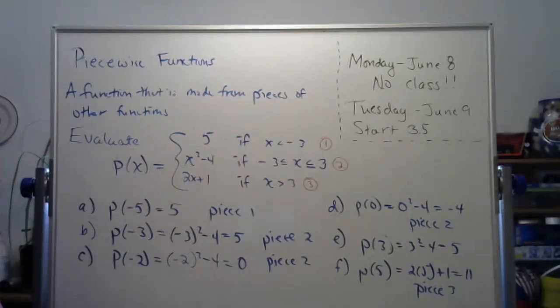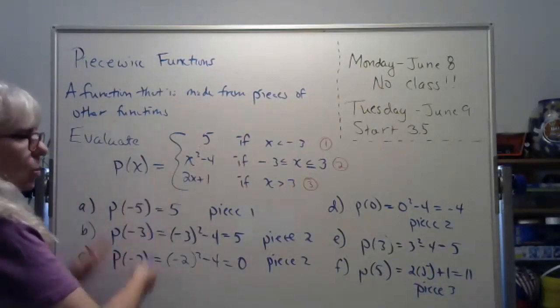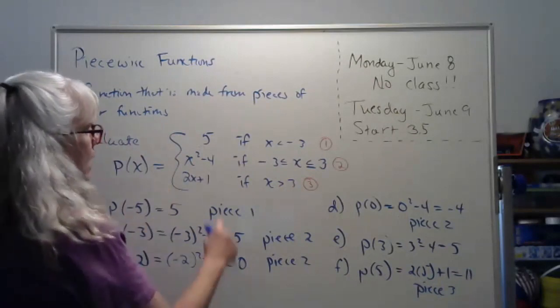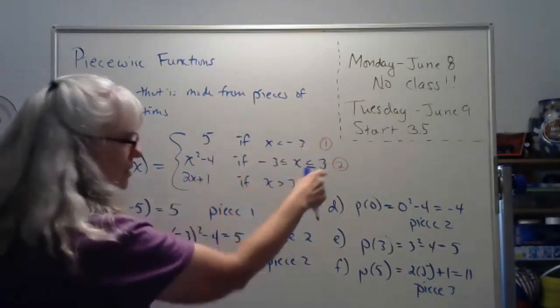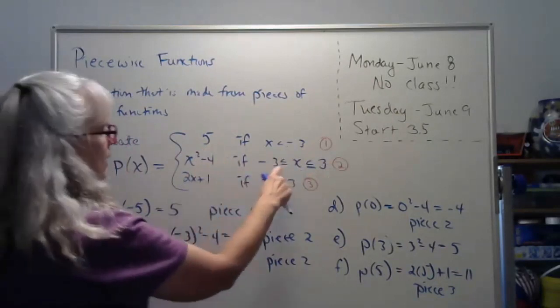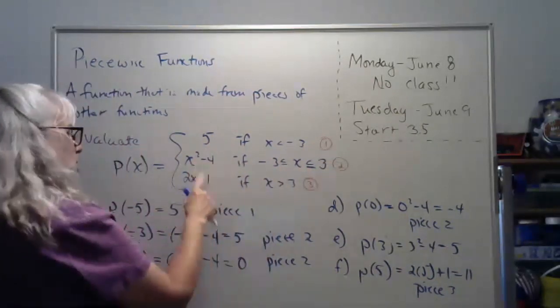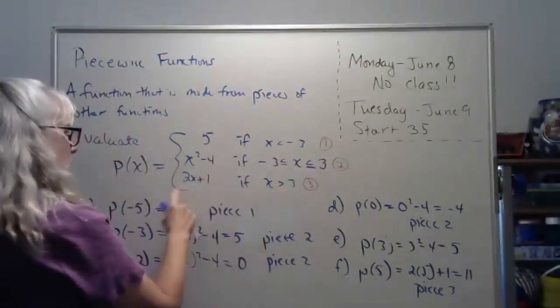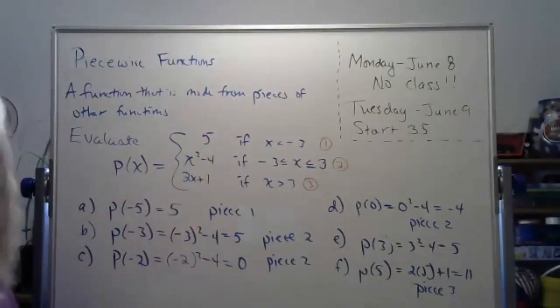This is exactly what would be used for your utility bill. The input would be how many kilowatt hours of electricity you're using. And depending on if you use less than a certain amount, they charge you a flat rate. If you're using between amounts, plug it into a function. If you're using more than that, you use another function. Tax codes are written the same way based on your income. So piecewise functions are used a lot. They're just usually hidden in the background.